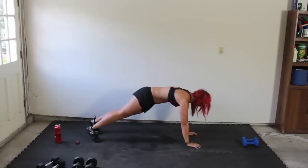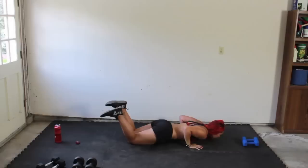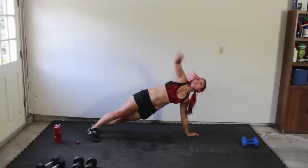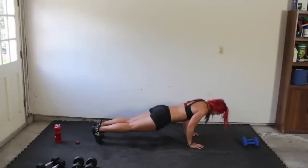If you can't do the dip, just hold it here. You can always drop it to a leg, come back down. Another way, turn that foot all the way up. So that's always an option for you. Try to keep that hand right under that shoulder. Keep it going. Your core should also be feeling this move. You're welcome.